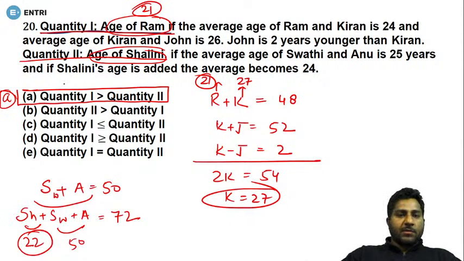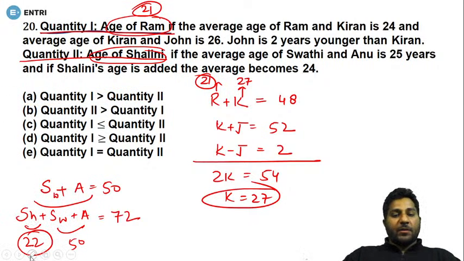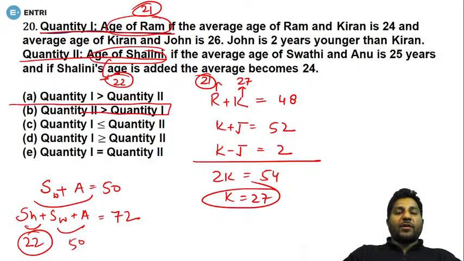Just a minute. Oh, sorry. I wasn't looking at the option. I thought quantity 1 was greater. We have solved the question correctly, but I did that wrong. Look at this. I made a mistake here. So you need to remember that. This can be written in another form. So remember this one.